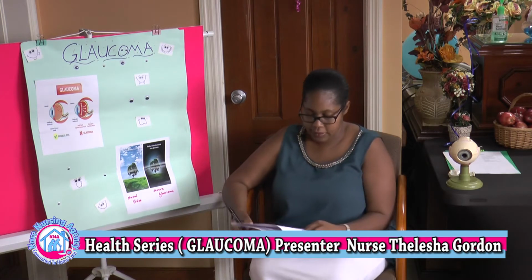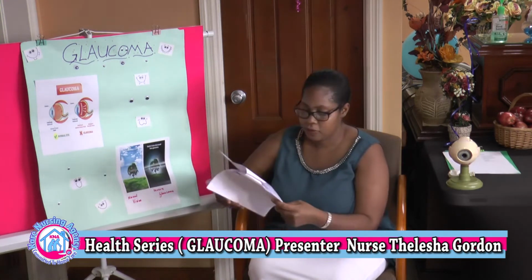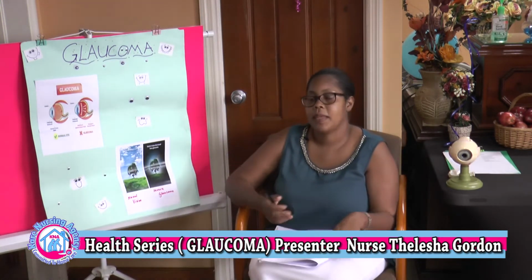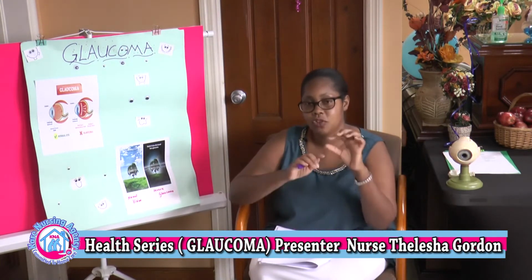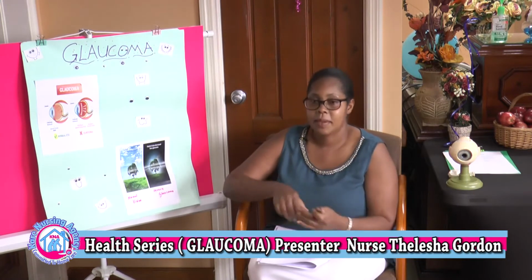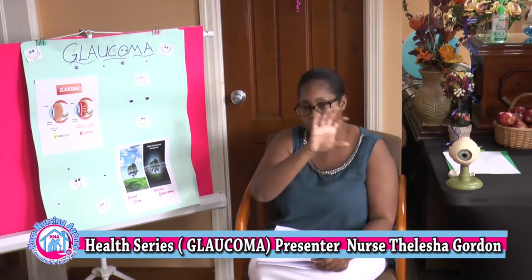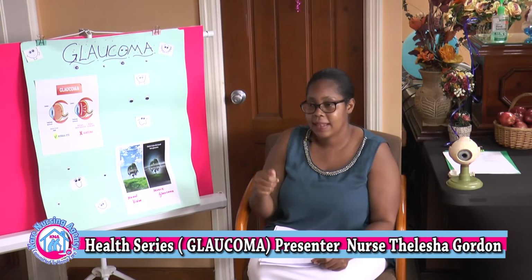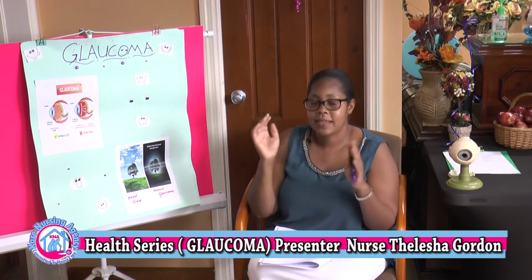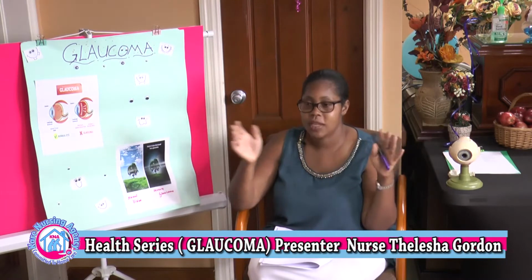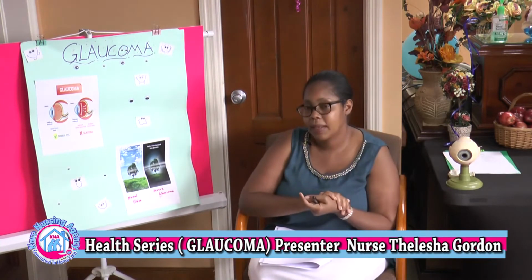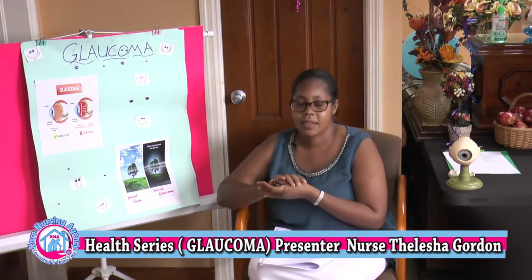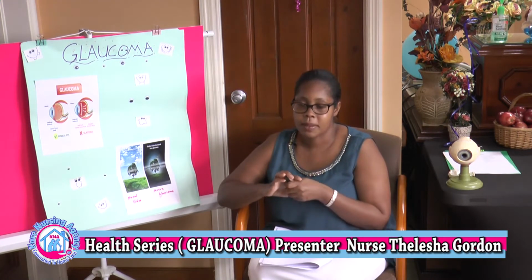So how do we do it? It's a bowl-shaped machine. I don't have a picture of it, but many of you may have heard of it before. You have to sit and look straight at a light. The machine will then flicker some light around in a bowl shape, and you have to press the button whenever you see the light. So that is to assess your peripheral vision and give you an idea if you're within the normal limits or outside the normal limit.